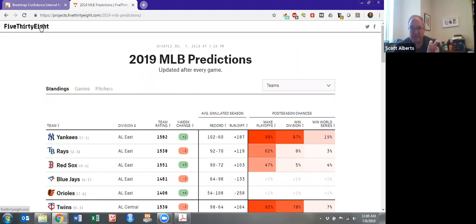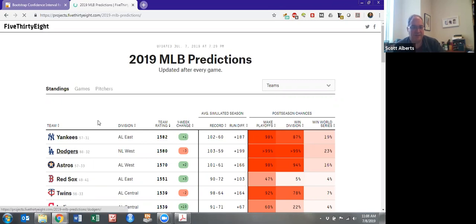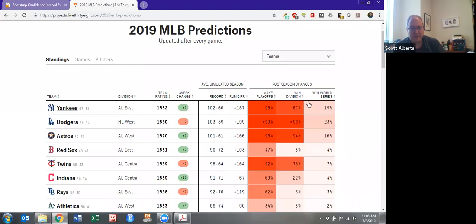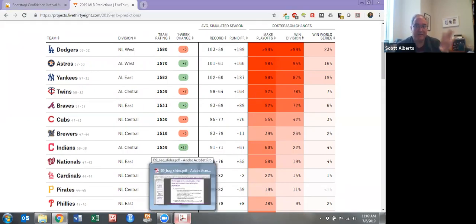He does the same thing for politics, which I'm not going to talk about today because I want you all to still like me. Each one of those decisions is a kind of coin flip. It's a binomial prediction that each game has a prediction of the team. He flips that metaphorical coin to get all the results of the games all the way for what's left in the season. Then he uses that to build entire standings and predictions. The idea that the Yankees and the Dodgers are predicted to be the two best teams right now. You can see actually that it gets to be a pretty complicated model pretty quickly, even though each stage is actually a really simple thing, equivalent to putting balls in a bingo bucket to see what's going on.